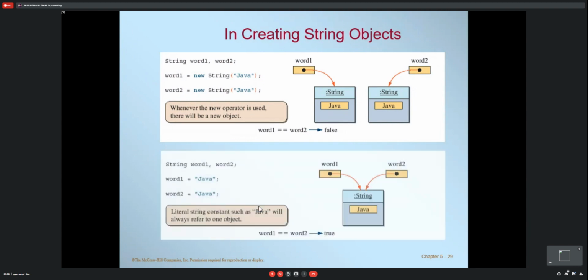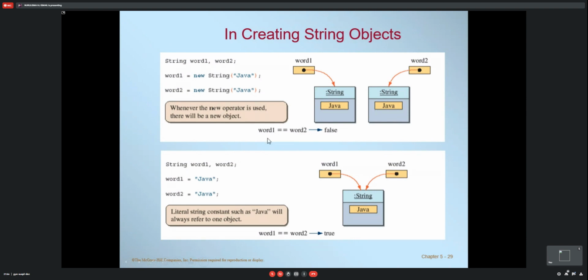In creating string objects, this is about objects. You have word one and word two. The string is Java, and word two is Java.